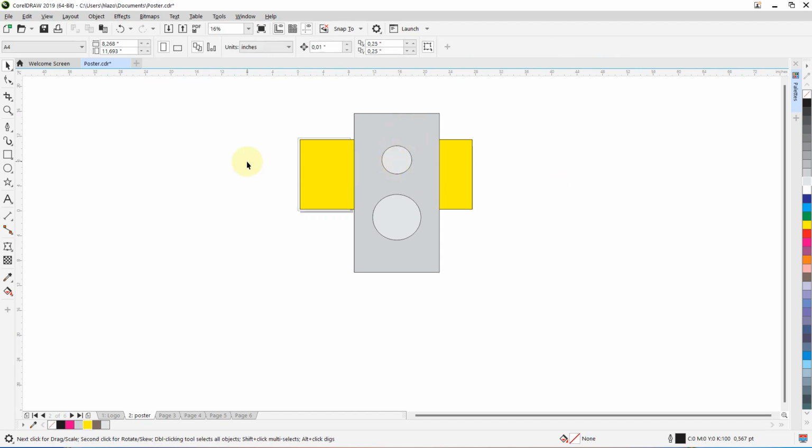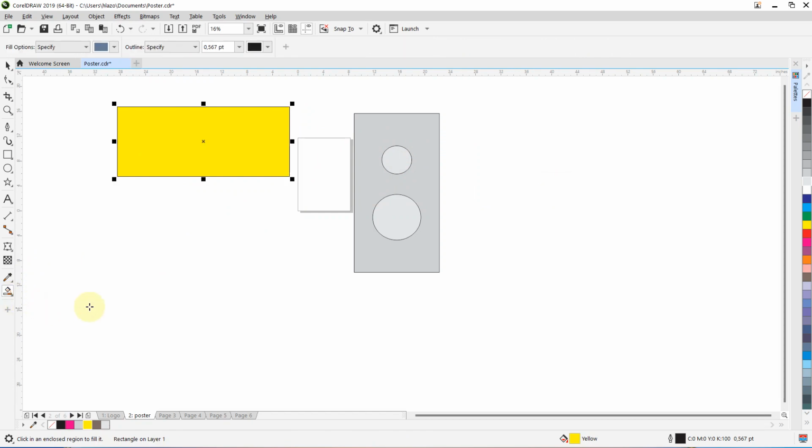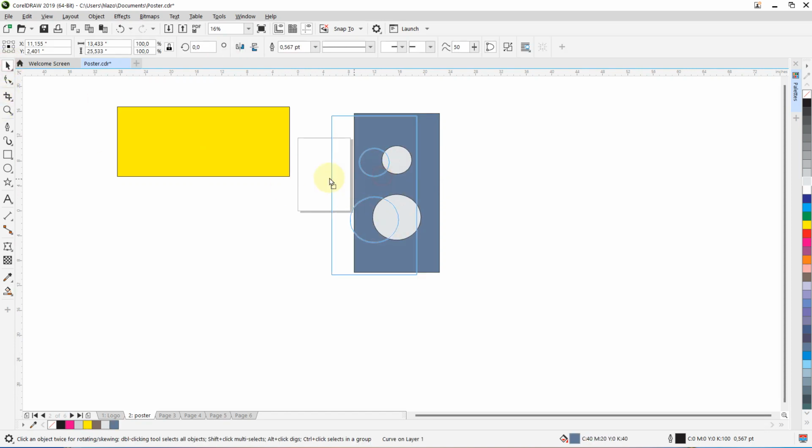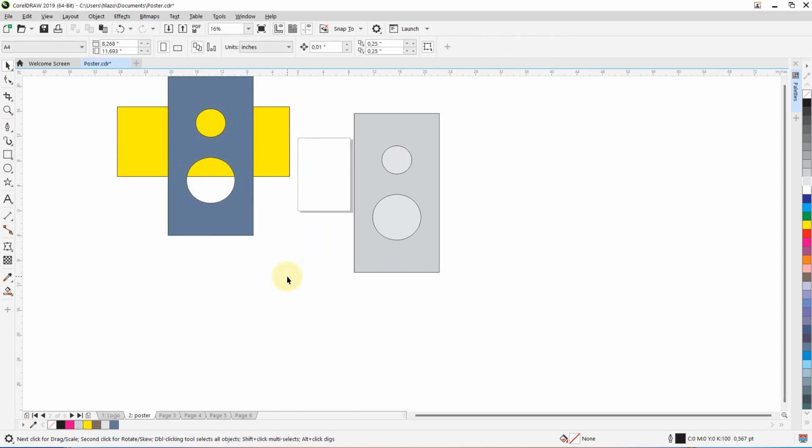As you can see, now with this smart fill tool, I can take it as if I'm pouring paint around here, which won't get inside here and it won't get inside here, as you can see. Now when we move this new shape, as you can see, it's more like a see-through.